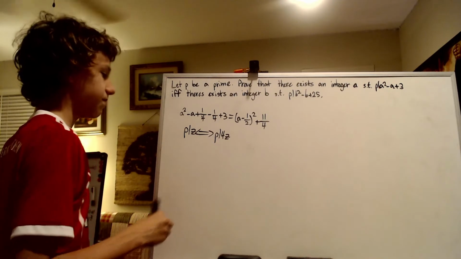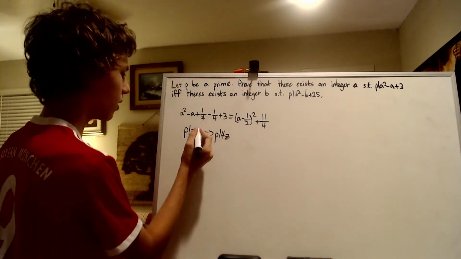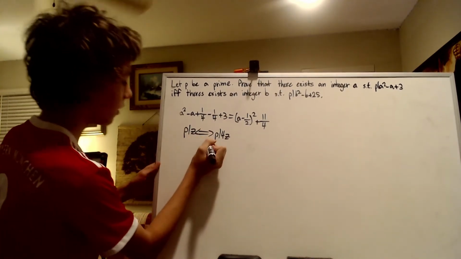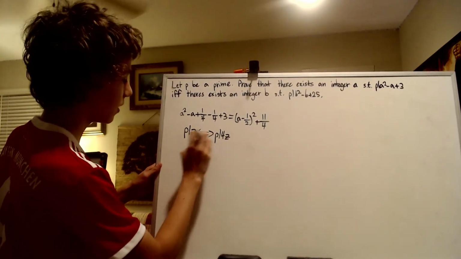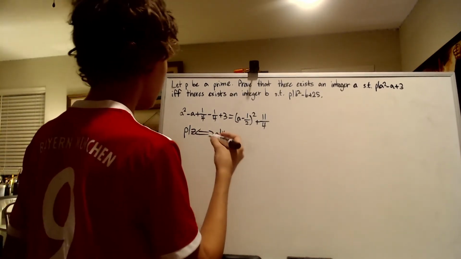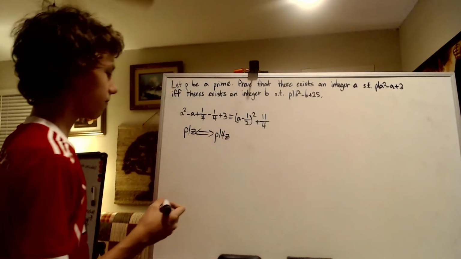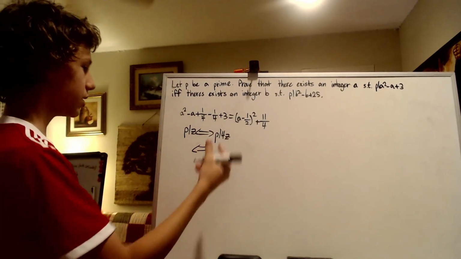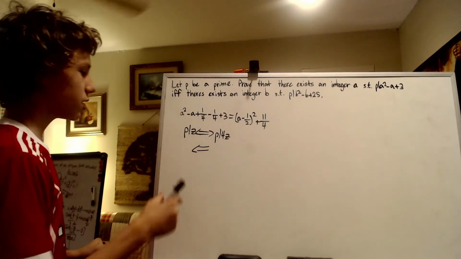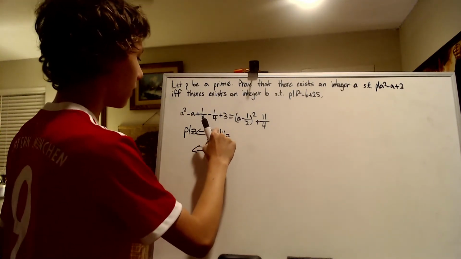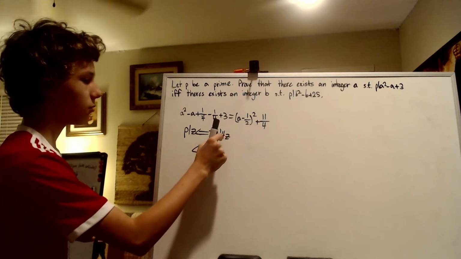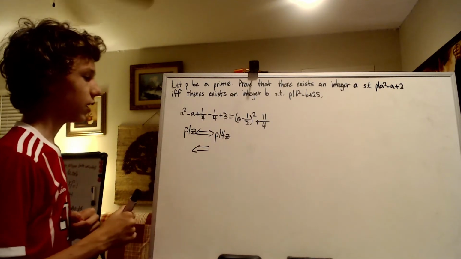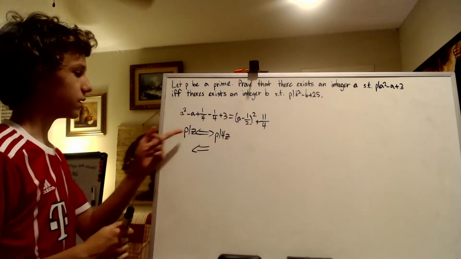Well, let's see. So notice that this way is trivial. That's going to be true, but the other way is what we want to be clear with. So this way, if P divides 4z, that implies that P divides z. Well, this is always going to be true since P is prime, unless P is 2, because then P is 2 is a prime, and 2 divides 4, so that will not necessarily guarantee that P divides z.